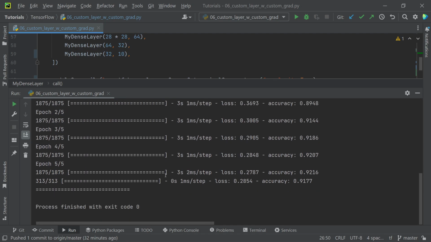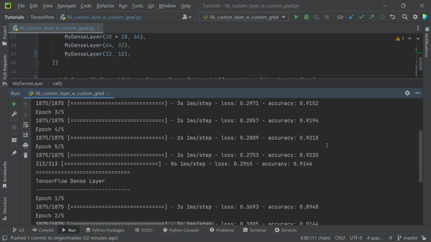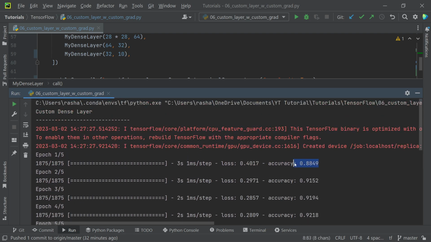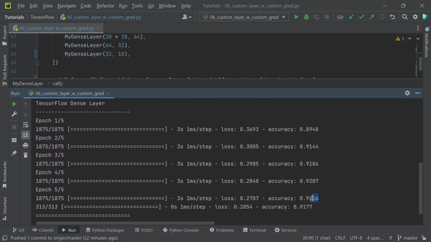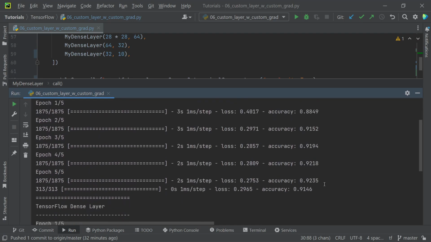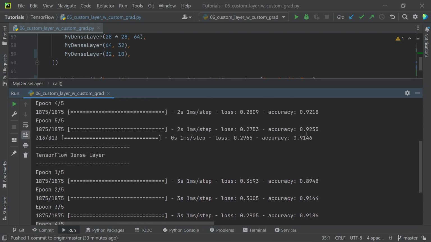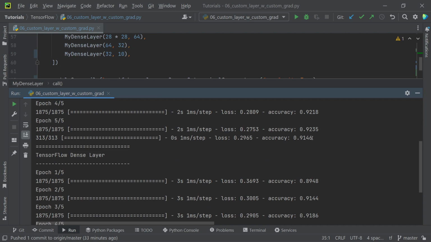Alright, cool. So it's done. We can see that the results are very similar. It starts off at like 89%. This starts off at maybe 89.5. This is 88.5, so a percent higher. Then afterwards it gets to about 92. This gets to 92.35, but the TensorFlow actually beats it out by a fraction of a percent on the test set.